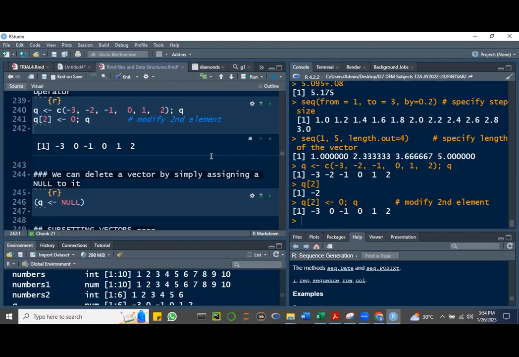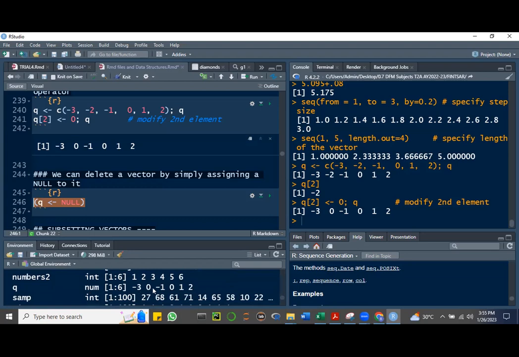Okay, good, thank you. All right, in the next example, we are creating Q, but this time we're assigning the word NULL. So what will happen? Remember we have this object Q, a numeric vector with these elements.